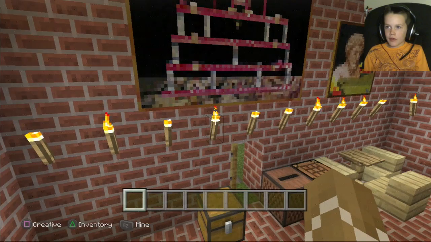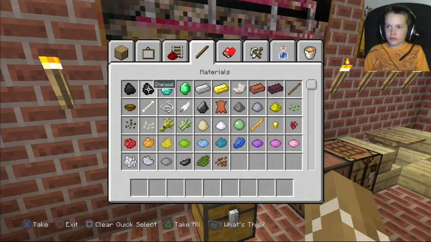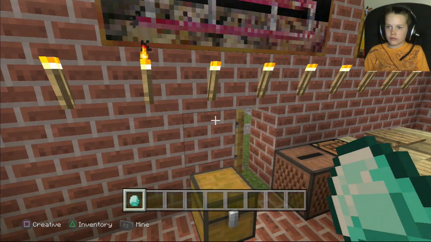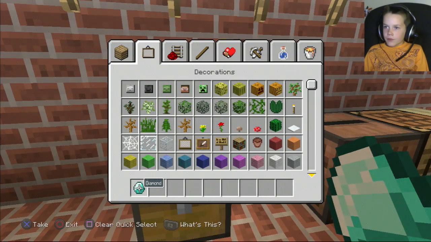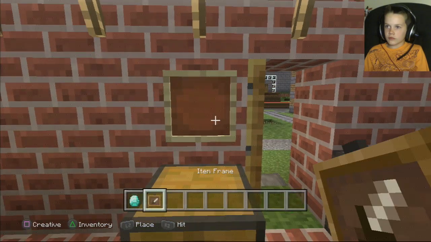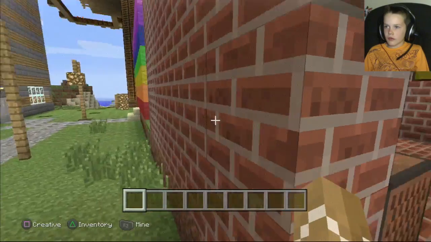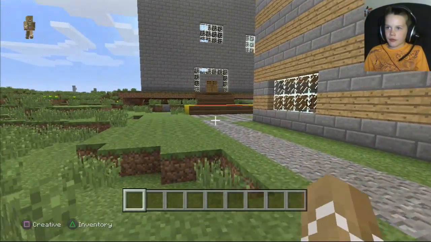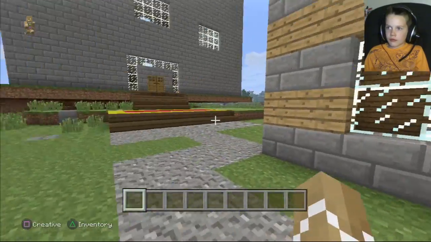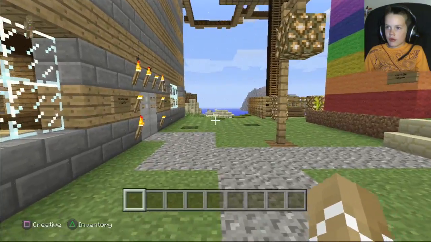Awake. Let's just put that sign there. And picture frame. There. And now let's do some stuff. What do you want to do? Do you want to go hunt?